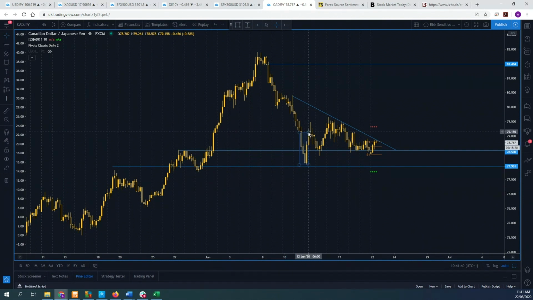The other drawback on entering arbitrarily at 78.50 with a limit order or at market is that obviously you're waiting for the market to pull back to support, or if it's a sell, you're waiting for the market to pull back to resistance. Now, the reason why the market is pulling back in the first place is an important consideration. So if the short-term sentiment pushing against that overall trade idea is strong enough, you might see that support fold, and you might see the market taking you out of that trade.